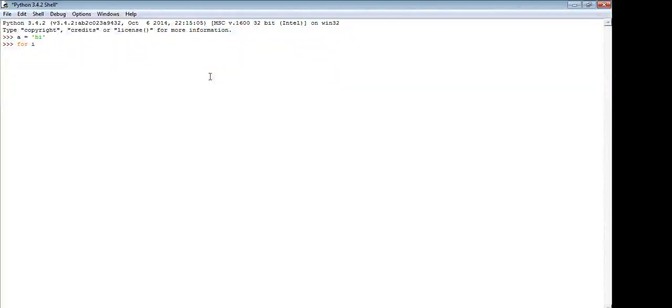I'm going to put 5 in here. It assigns a variable called i the numbers up to 5 and repeats everything indented from here 5 times. So it's indented. So if I do print a, now when I enter it, it prints hi 5 times.